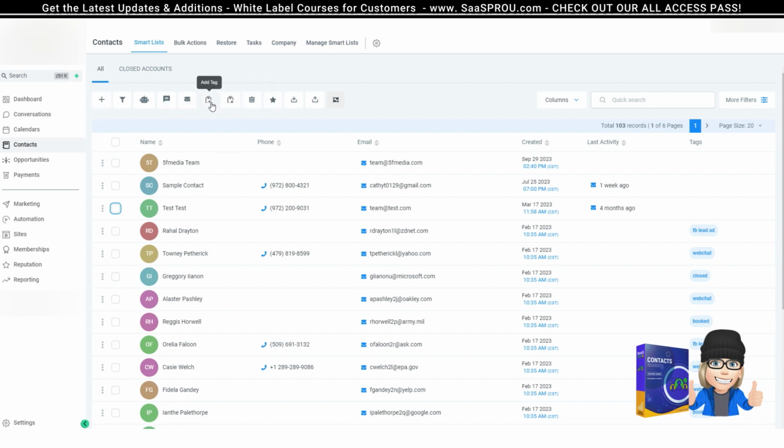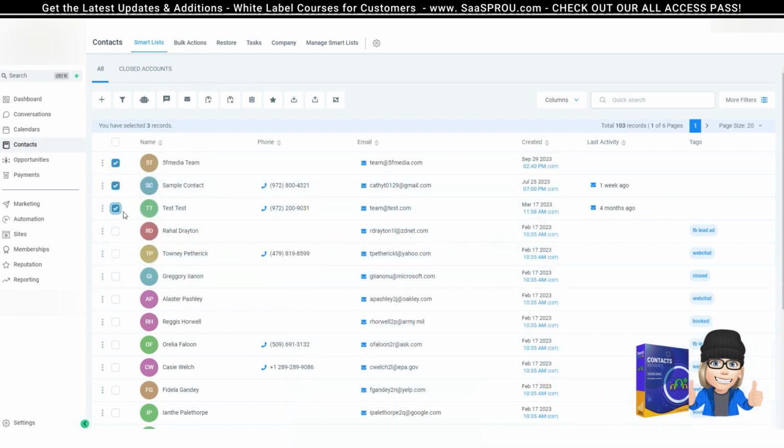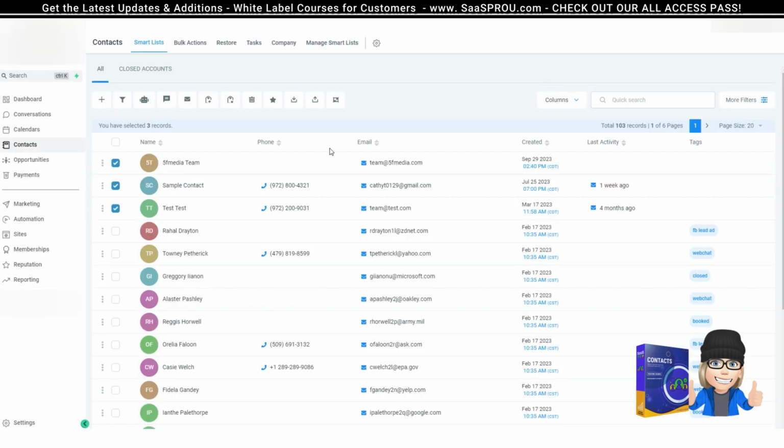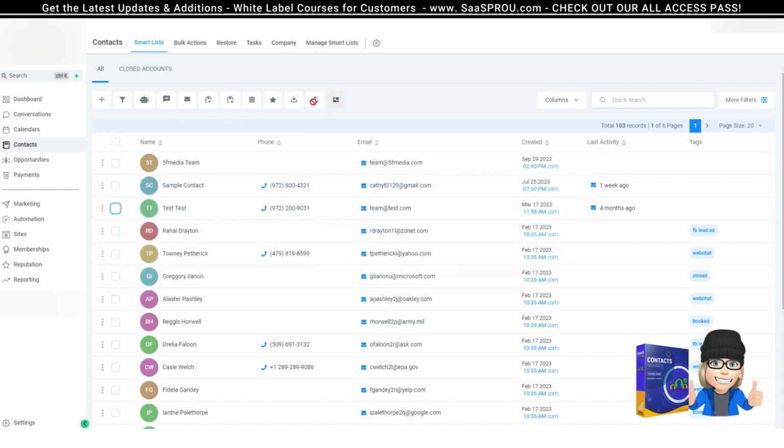The other thing that you can do in a bulk is add a tag or remove a tag. So let's say you had 3 different people come in from a specific list. Maybe you were at a trade show and a whole bunch of people signed up all at once. You could easily select the add a tag button, add a tag. Again, you're going to need to label the action as add a tag. And then I would say add tag whatever, and then you would add the tag. You can also remove tags. So if you have a bunch of tags on specific people, you can remove tags as well.